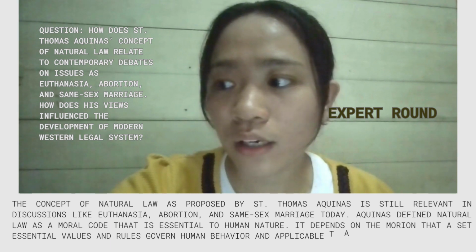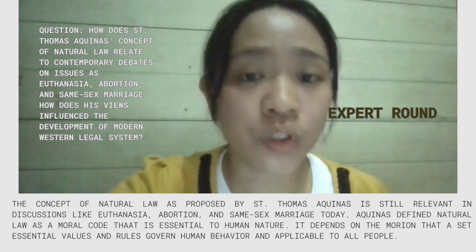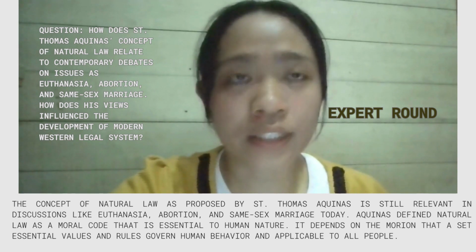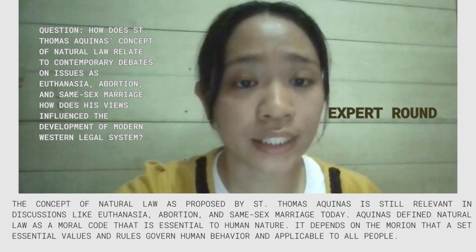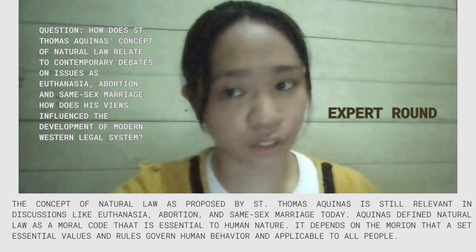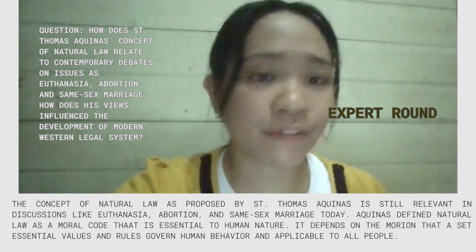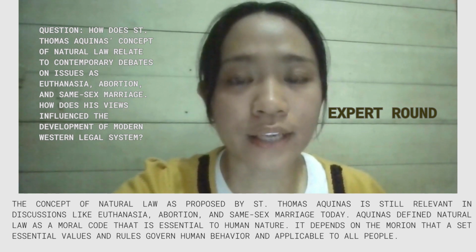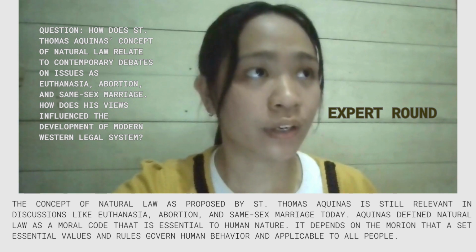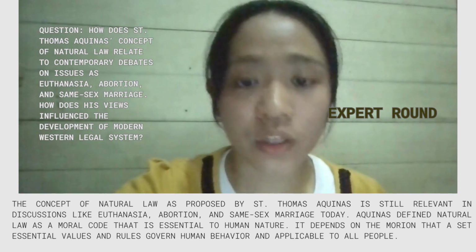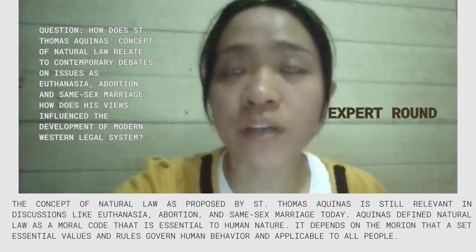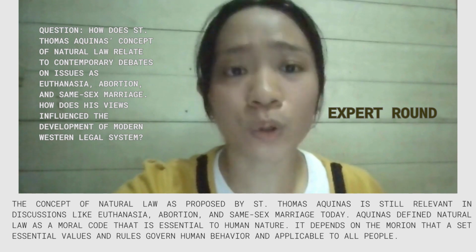So, the concept of natural law as proposed by St. Thomas Aquinas is still relevant in discussions like euthanasia, abortion, and same-sex marriage today. Aquinas defined natural law as a moral code that is essential to human nature. So, it depends on the notion that a set of essential values and rules governs human behavior and is applicable to all people.